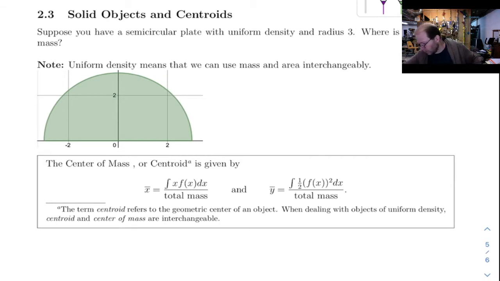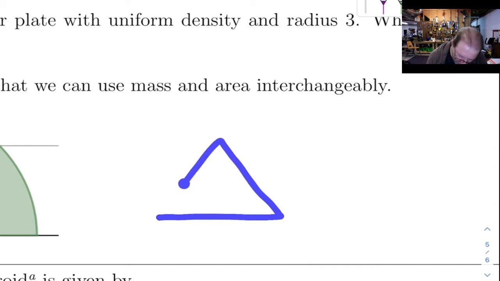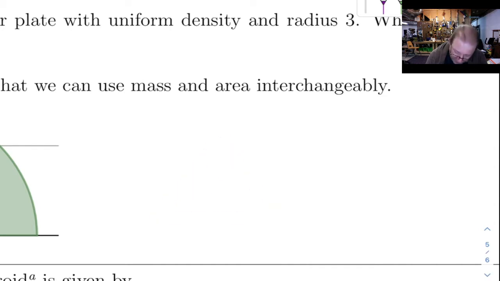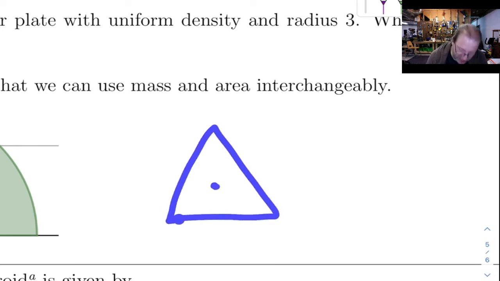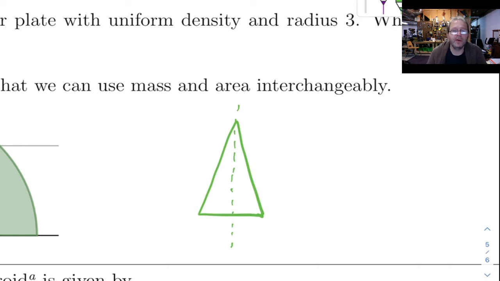It gets more complicated though if you have an object that is not completely symmetric, and that's true even of something as simple as a triangle. If it's an equilateral triangle, the center of mass is going to be right there in the middle. But if it's an isosceles triangle, you can narrow it down. It's got to be on the line of symmetry, but figuring out exactly where it is along that line can be a little difficult. What you have to do is figure out where can I draw a line across, so that exactly half of the area is below and exactly half the area is above.